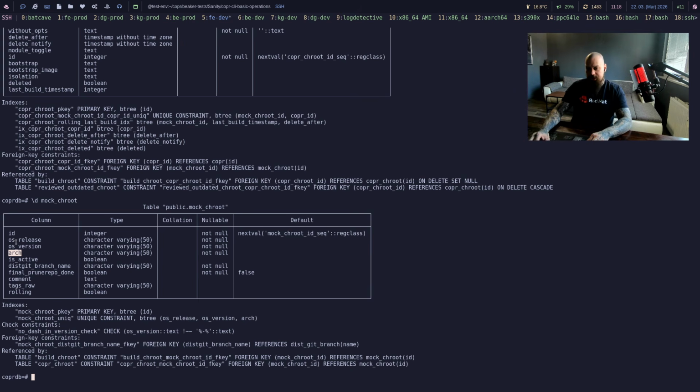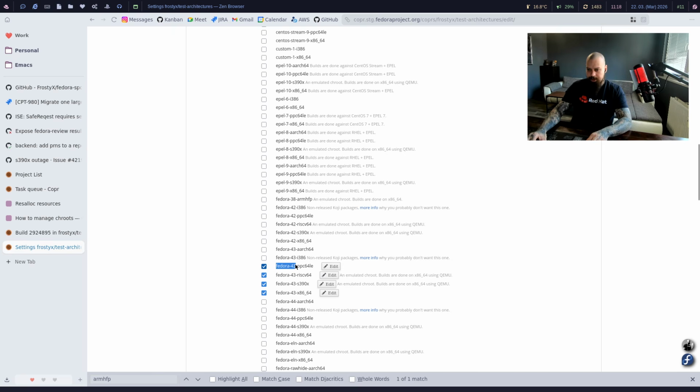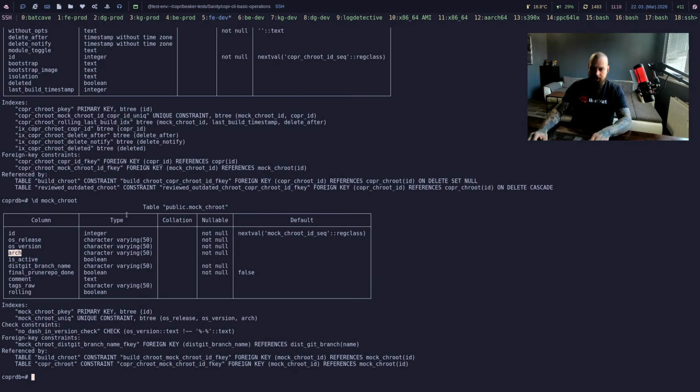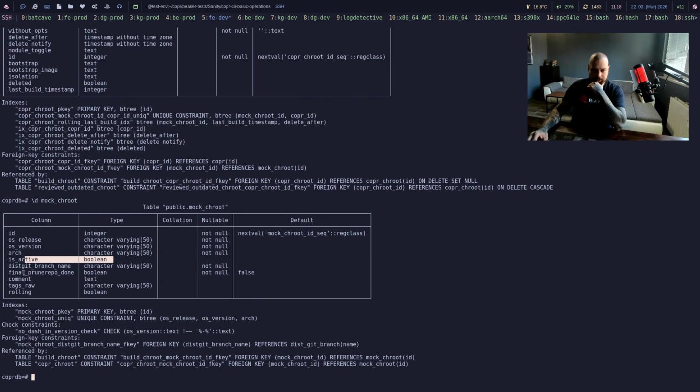If you take these three, you get the full name of the chroot, like Fedora 43, PPC something something, all right? Fedora 43 S390X. So if you take these three, you get those. So I thought, and here is if it's active, right? The comment is actually here, put here from the command, from the config that we created. So I expected the emulated boolean would be here.